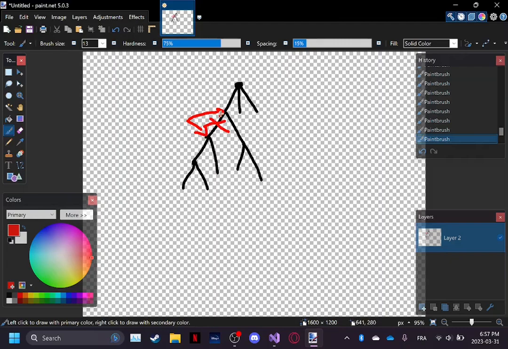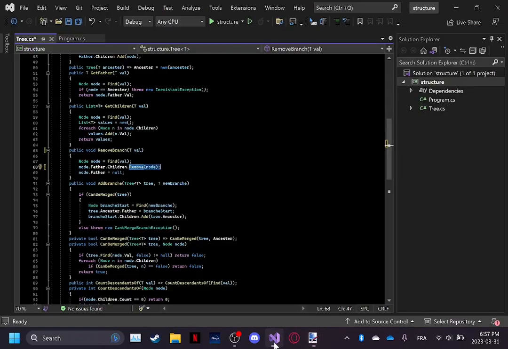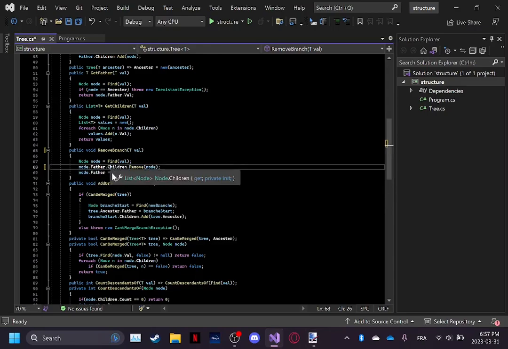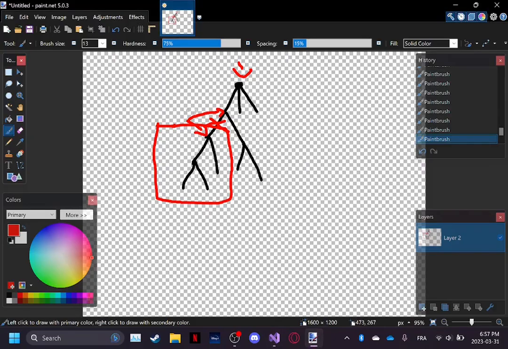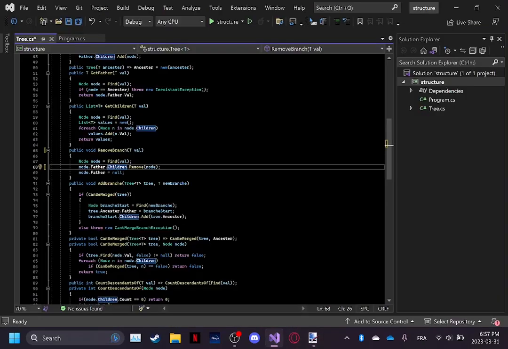Since we're breaking this link, everything under it doesn't exist anymore because the main tree doesn't reference it anymore. And then also we're saying node.father equals null. This is not necessary, but we're breaking the link in both ways, not only this relation, but also this relation. So that's the remove branch.